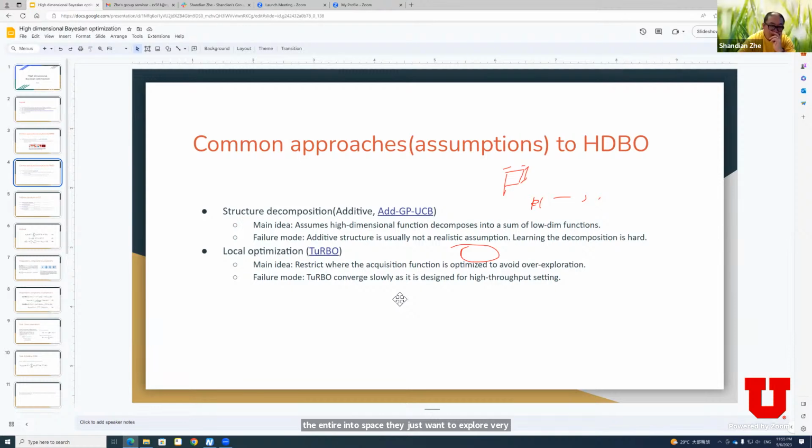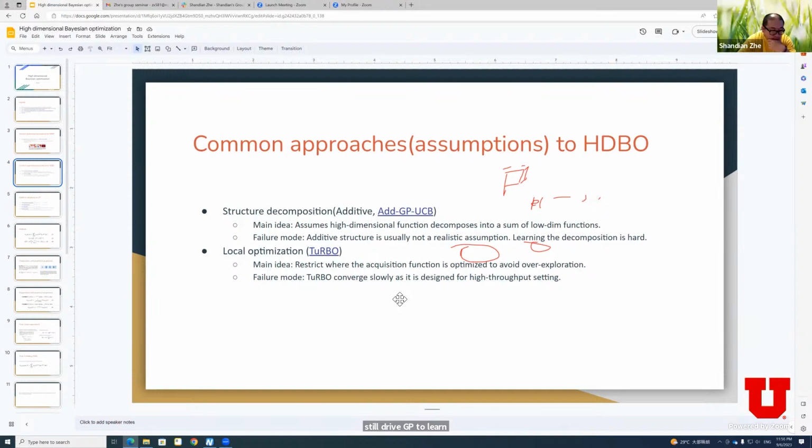Very small region means a subset? I mean, no, not a subset of inputs. It's a very small hypercube around some existing optimal point, probably. And then when you add a point in that region, you can still drive the GP to learn. Yeah, so they're going to have a lot of points built up in that region.